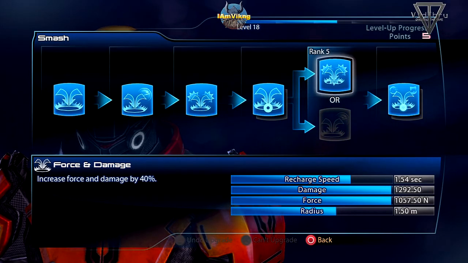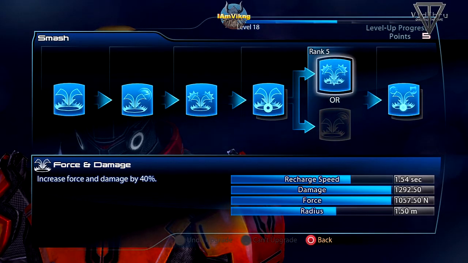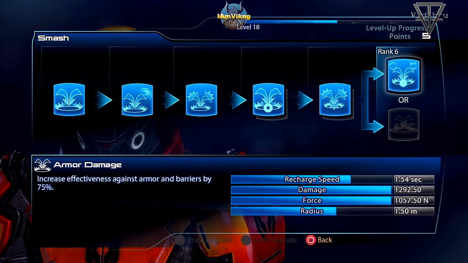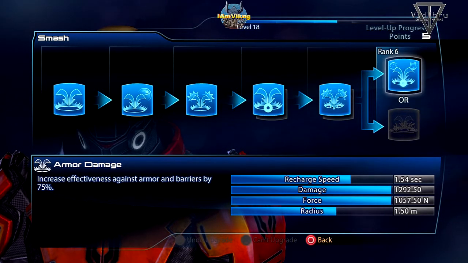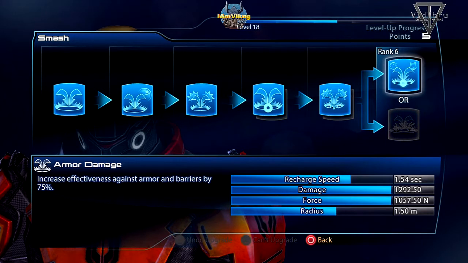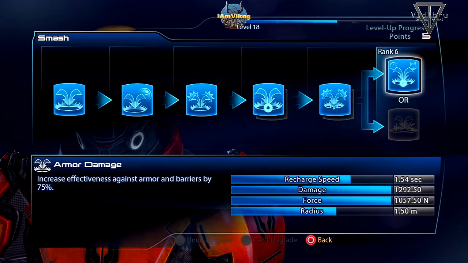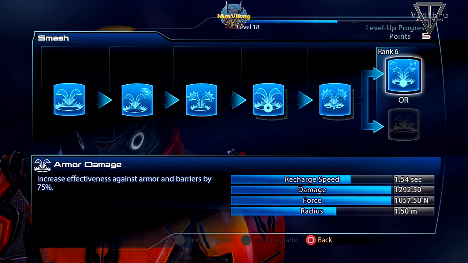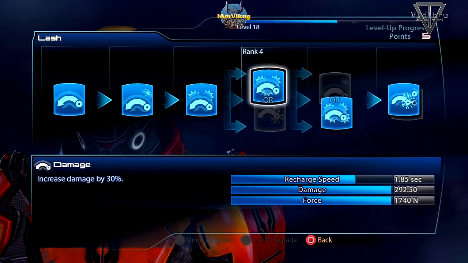Rank 5, increase the force and damage done by this. The force is going to be when it smacks the ground, the overall force of it, and then it'll also be increasing the damage by 40%. And last but not least, I increased the effectiveness against armor and barriers. The reason I did that is because when you get into higher rounds of this multiplayer game type, you're going to be coming across enemies that will ultimately have a lot of shields and a lot of barriers. The nice thing about this is it just eats away at those shields and barriers really, really fast. So that's Smash.